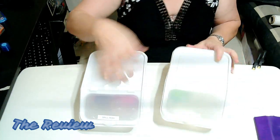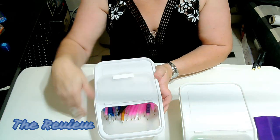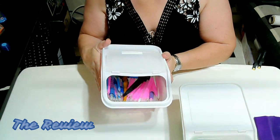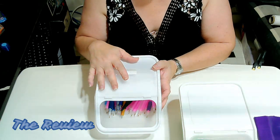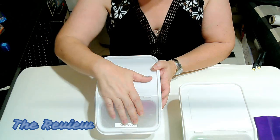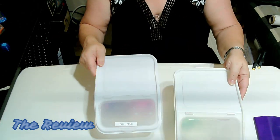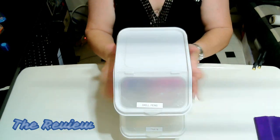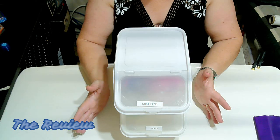So that's for my trays, and you got the idea, so I'm not going to open this one up, but you can see that's all of my pins. And again, this is just part of the collection that I've got going with my pins as well. But it's always nice to have them out, and the nice thing is you can stack them like this and it takes very little space.